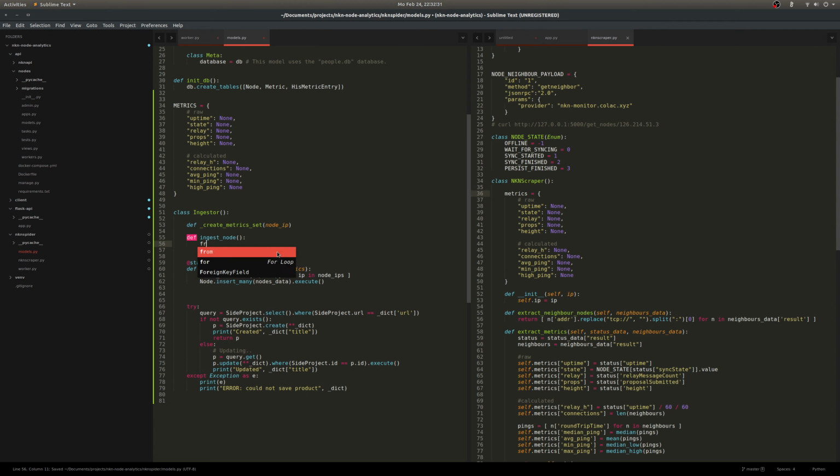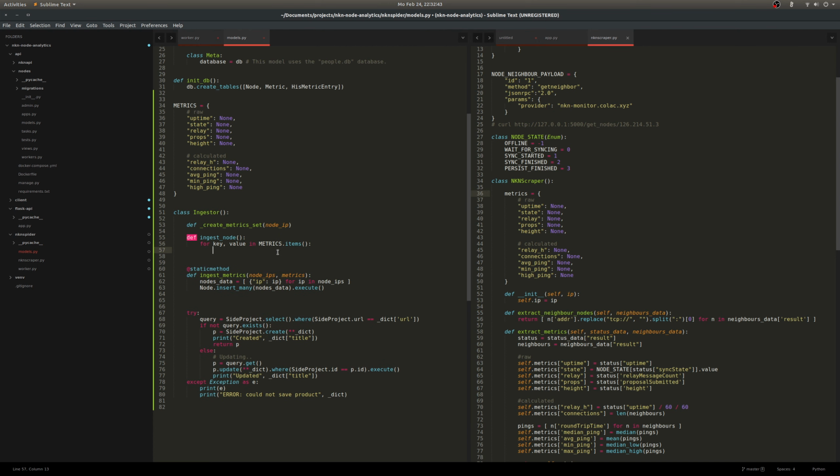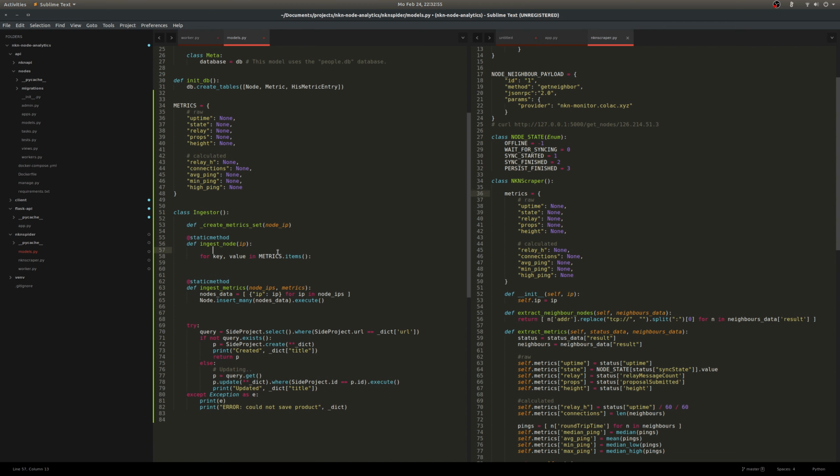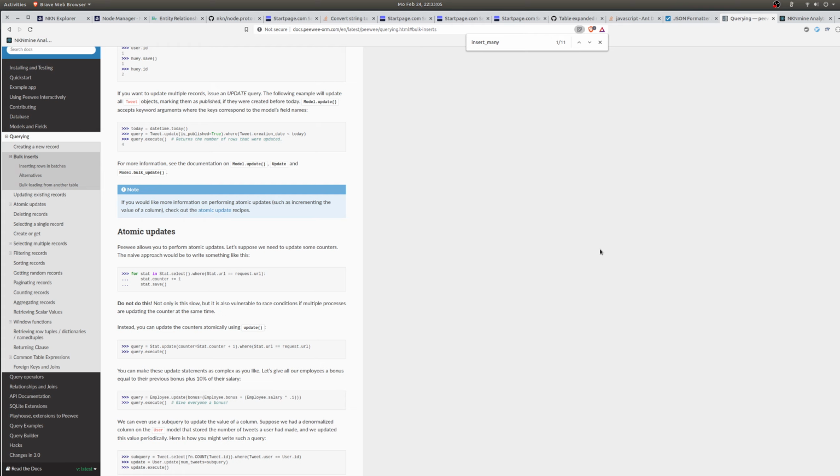Okay, so for key value in metrics.items, and here we will have the IP, and this is a static method too. So here we get the IP. Man, I'm really afraid this is gonna... let's try it.